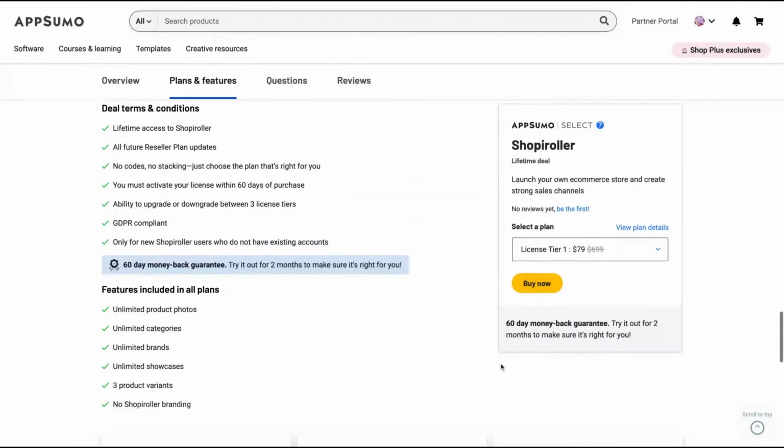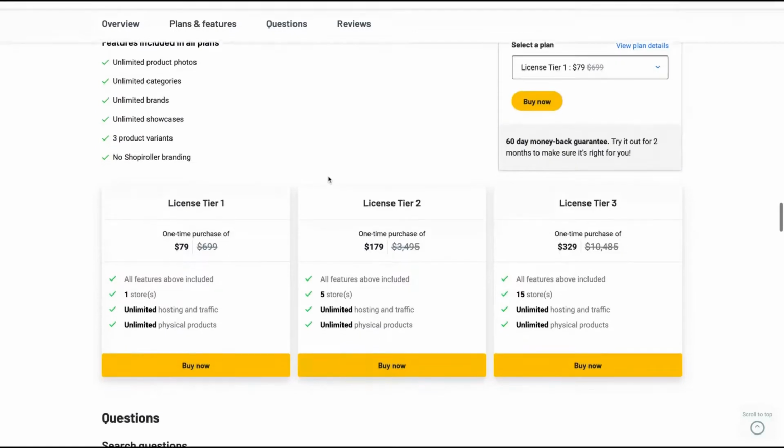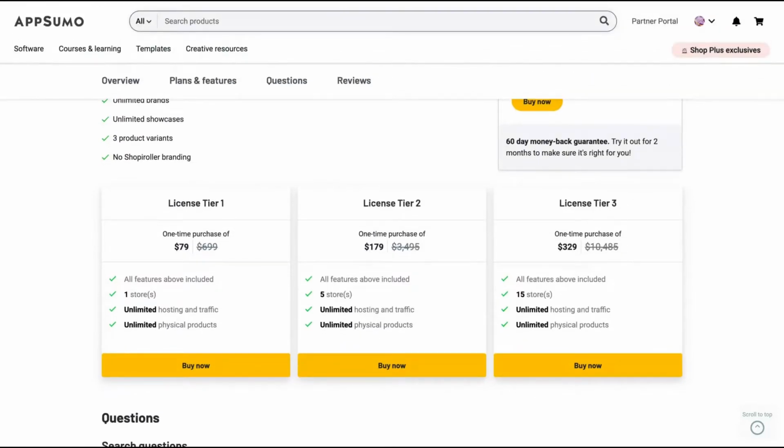As you can see here, you're gonna get all future reseller plan, and the difference of the tiers are based on the number of stores that you need. If you buy the tier 1, you get 1 store. If you buy tier 2, 5 stores. I think the tier 2 here has the better cost benefit.